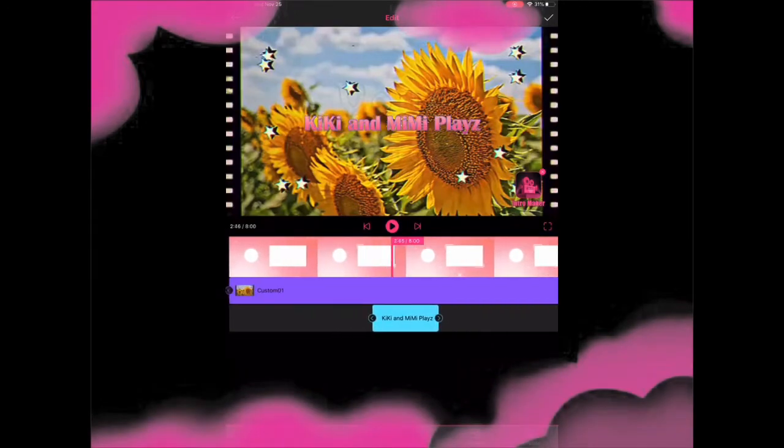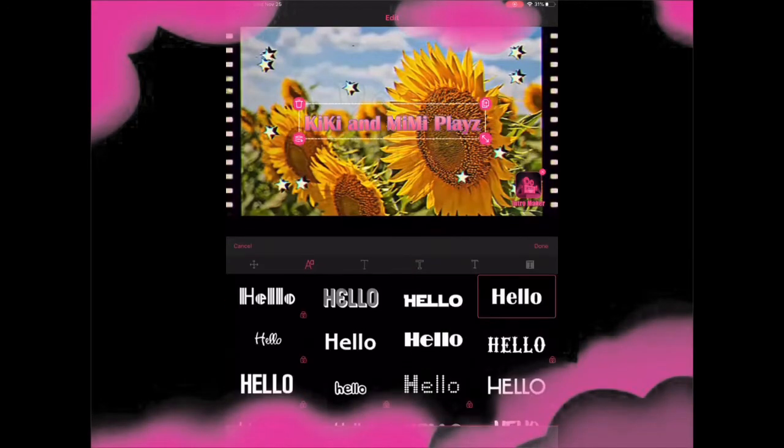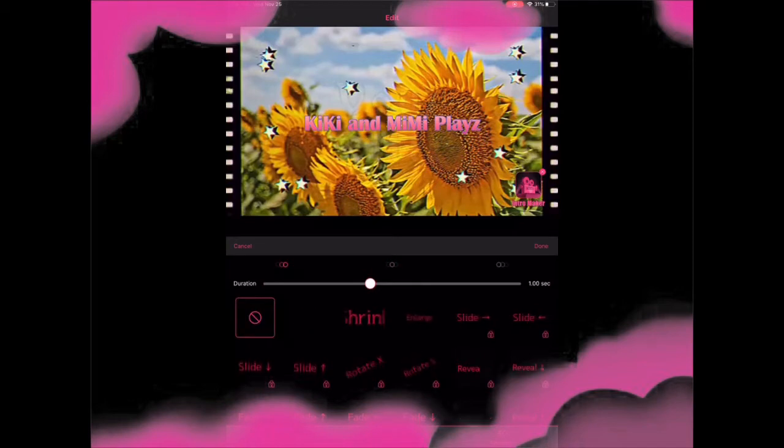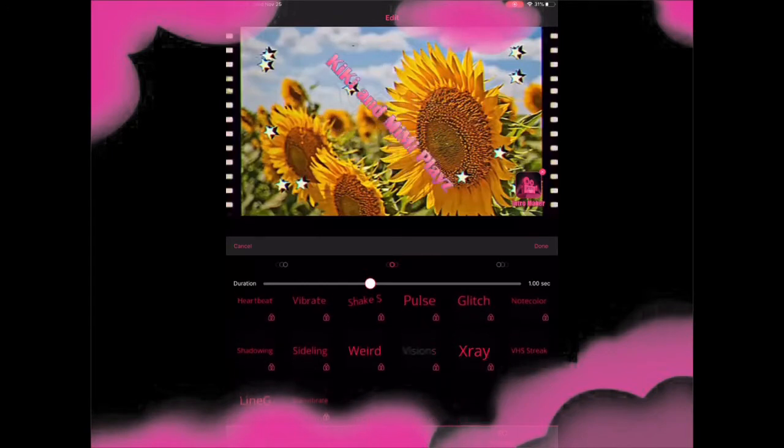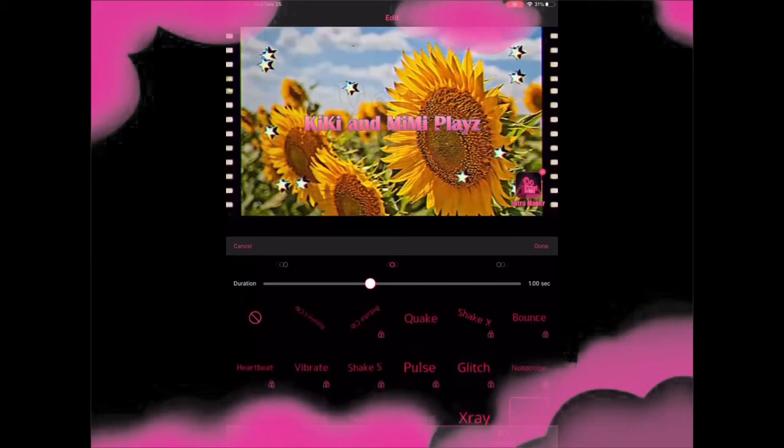Once you're done with adding your text, you can put an animation for how it comes on, just like I described in the video how to make intros and outros. Some of them are VIP, but you can buy VIP to do all of them. So this can just fade, this can just come from the top, and this can just enlarge. And you can also choose a middle one when it comes on, like this one. It can turn, or if you're making a scary story, this one would be good too.